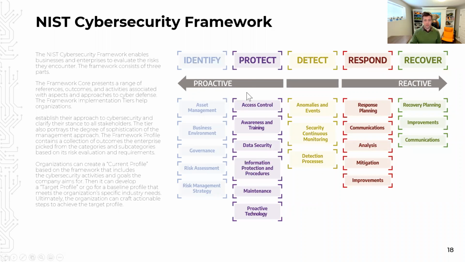We can see that a couple of these, identify and protect, are considered to be proactive concepts. Detect is neither proactive or reactive. It's kind of just reporting what is. And then respond and recover are reactive activities. So those five categories are the things to keep in mind as we go through our information today.